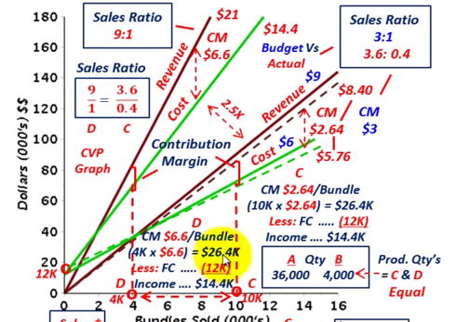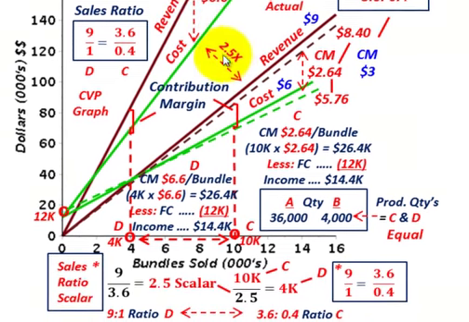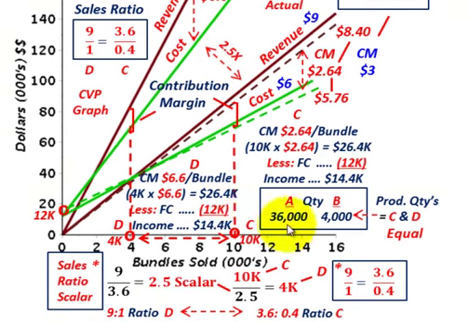But in either case, let's make the clear understanding here. If you're selling 4,000 bundles at a 9 to 1 ratio, or 10,000 bundles at the 3.6 to 0.40, you're still selling the same quantity of A and B of 40,000. All right, so that's pretty much our difference when you're looking at the ratios and the steepness of your line. There's this scaling factor we determined based on the sales ratio of 9 to 1 that we converted to 3.6 to 0.4. That was that scaling factor of 2.5.